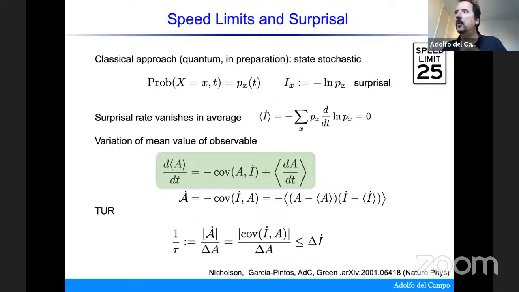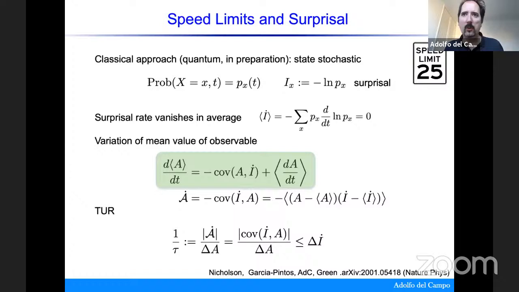But I guess this language is very natural in the context of stochastic thermodynamics, where you assume that the system has a number of discrete energy levels, which typically are energy states, but they don't have to be. I just put this slide to cover the result that I was initially supposed to talk about, but also to make the point that speed limits need not be quantum. So this language, you can really translate between quantum and classical. But I'm going to mainly focus on the quantum version of the speed limits.